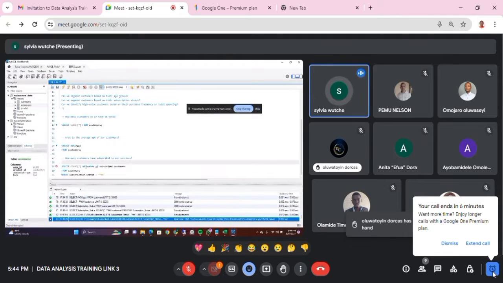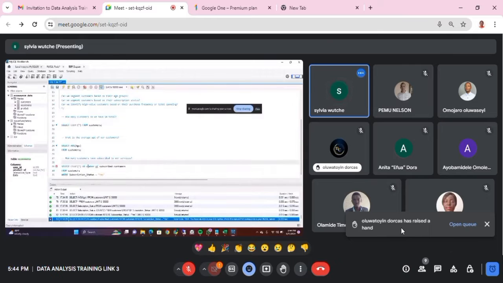So what SQL is actually saying here is that you have an error in your SQL syntax at line 1. So this is the first line. It's saying that it doesn't understand this. So then you put it in quotes.